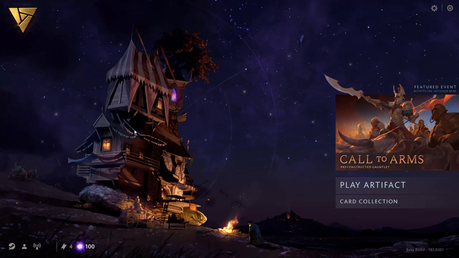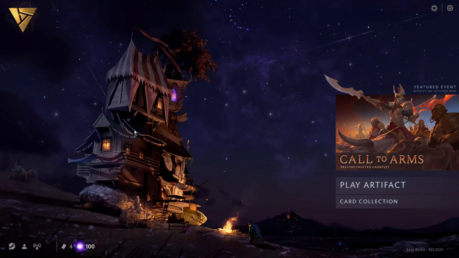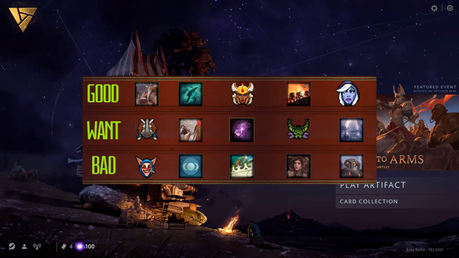Today, I'm going to do pretty much what it says on the tin. We have 100 packs, as you can see on the user interface here, and we're going to open them. But I'm going to make it a little bit more interesting than that. We're going to play a game of artifact bingo while I do it.